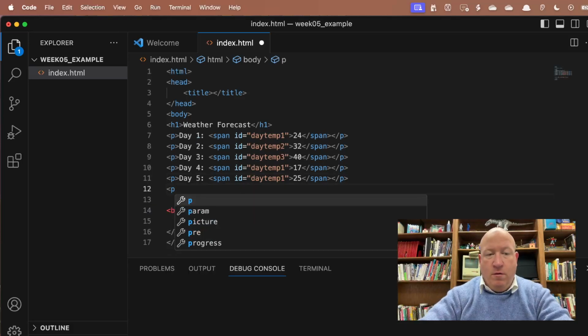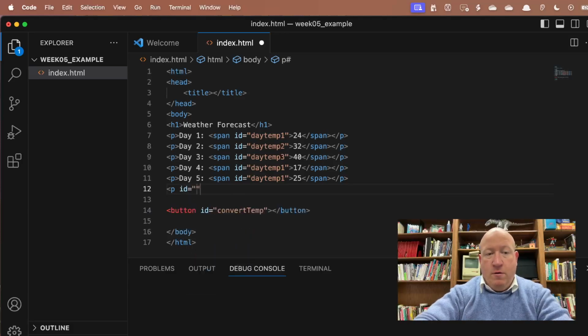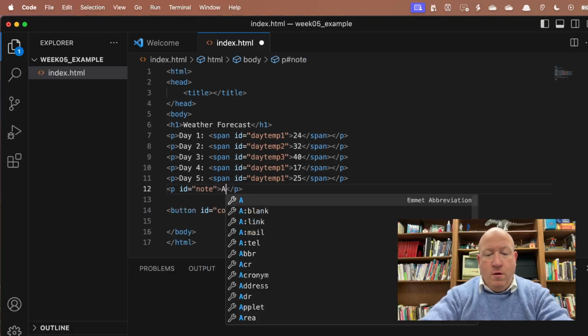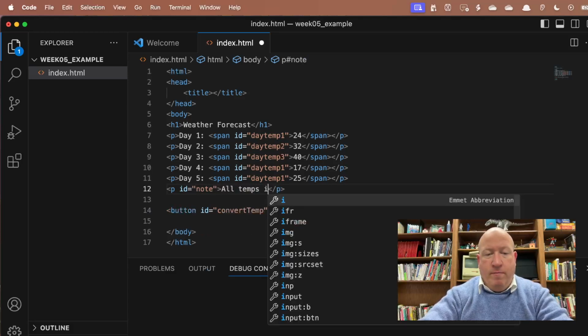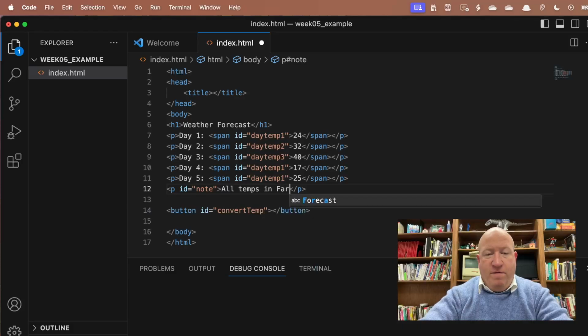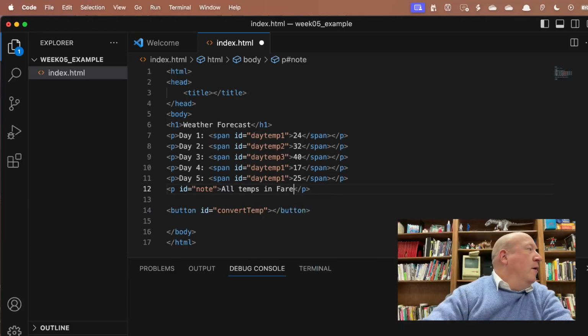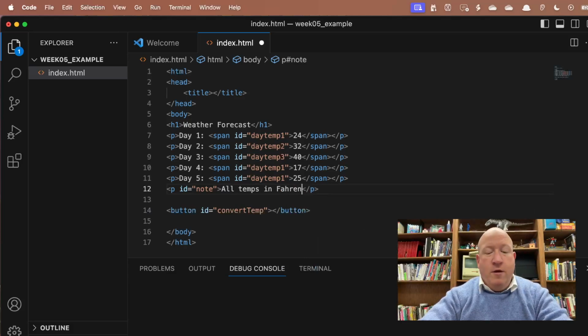P ID equals note, all temps in Fahrenheit. Okay.